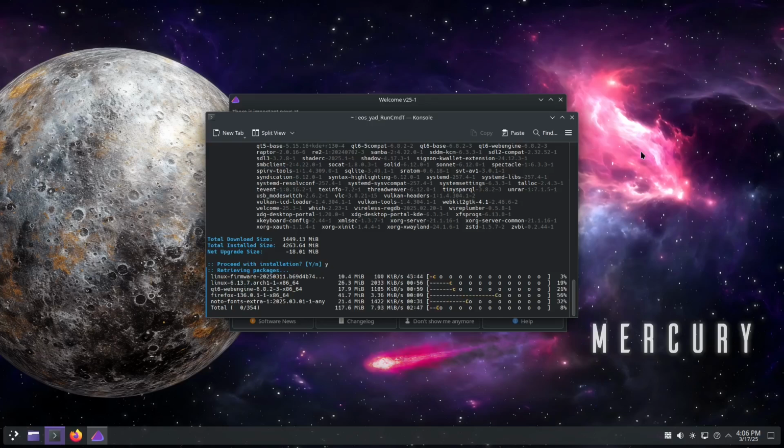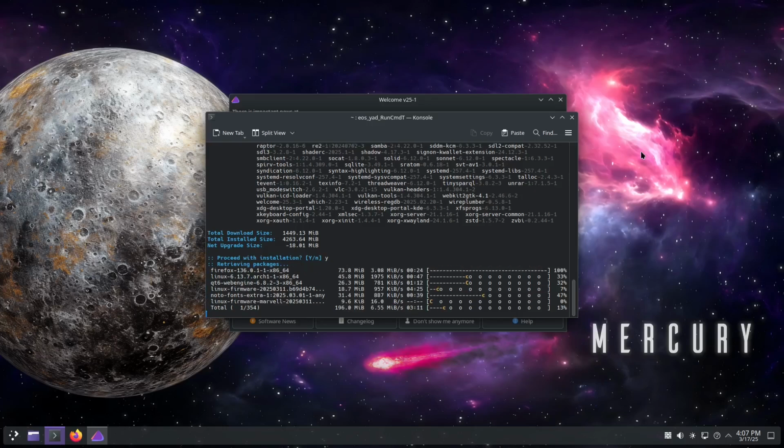So let's wait for the update to finish, and of course let's proceed to the desktop user interface after, so that it will be all upgraded and updated. Let's just wait for it to hit 100%.